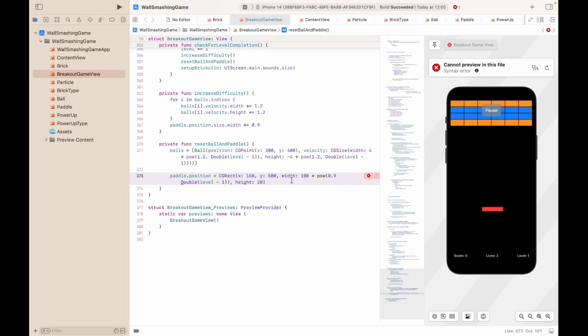There's an error on line 373. I missed out something.